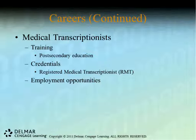Transcriptionists can work in facilities, or they can work at home. And with speech recognition on the scene, a lot of times your transcriptionists no longer are just typing, transcribing documents, but they are doing more editing type work, because if the person is talking, the speech recognition program is typing it for them, and the transcriptionist just goes in behind it and edits everything to make sure it's actually correct, because that's just a computer doing that. A lot of people were thinking that transcription jobs were in jeopardy due to speech recognition, but this is not the case. The same thing with the encoders that help code records. That's not putting coders' jobs in jeopardy. A computer can only do so much, so then it becomes more of an editing and proofreading type of role.